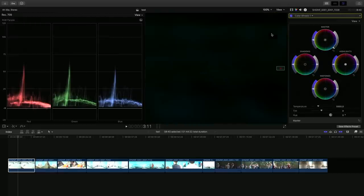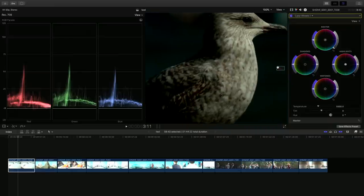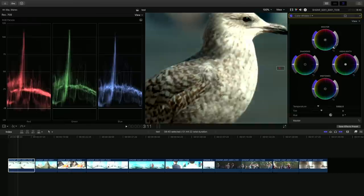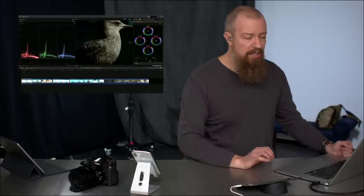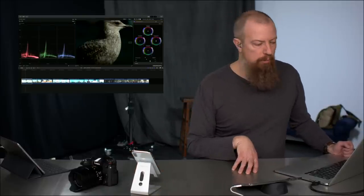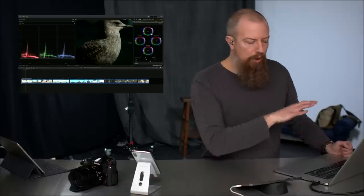Let me take this up to 100%. Zoom into the bird. There we go. That data is all there. So there's where we started, pulling it down, pulling it down, pulling it down. All of that data is actually in there. That's kind of crazy. That's a massive shift from a massively overexposed file down to a proper exposure. So that's one shot. We're going to look at a couple more.